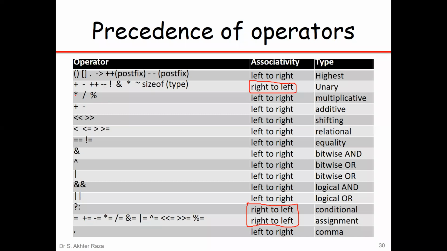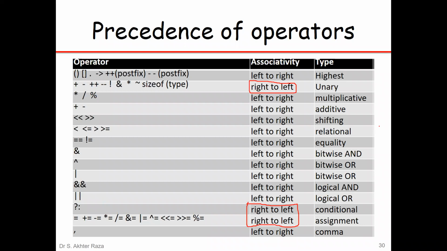If we have star, slash, percent, these three have the same precedence. These are the multiplicative operators. Their associativity is left to right. This percent is not the percentage, this is the modulus or the integer division. Integer division will be taken first, and plus minus will be done later.